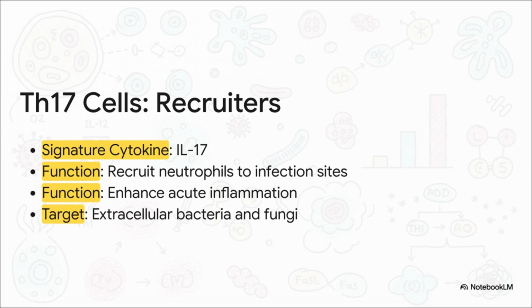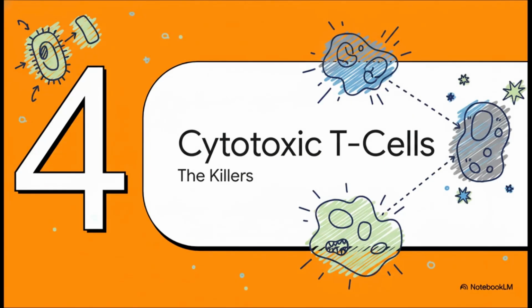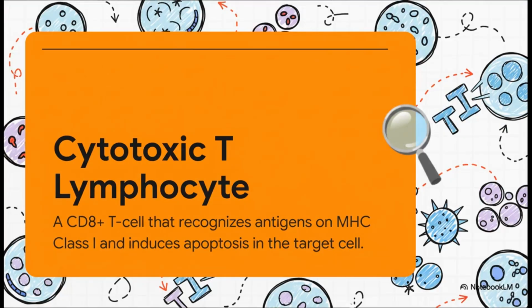damage and pain. So we've talked a lot about the CD4 plus helpers, the coordinators, the generals. Now let's turn our attention to the CD8 plus killers. These are the agents who carry out the executions, responsible for directly eliminating any of your own cells that have been compromised by a virus or have turned cancerous. A fully activated CD8 plus T cell is now called a cytotoxic T lymphocyte, or CTL.